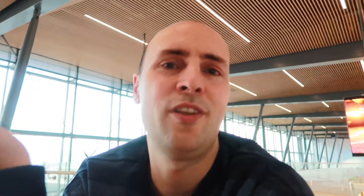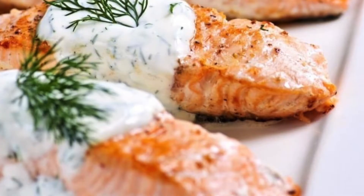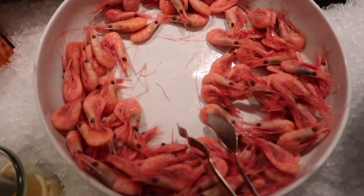Of course when you come out to Norway one of the things you expect to find is Norwegian salmon. It's renowned throughout the world as one of the best salmons, and for good reason. We had salmon in all its guises — everything from sushi and sashimi in uncooked form, to cured, to the cooked steak. You'll find it everywhere; it's quite ubiquitous. I've just had a fish soup, for example, and salmon was prominent in that.